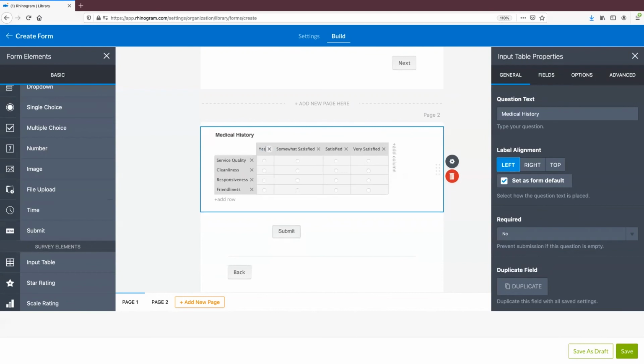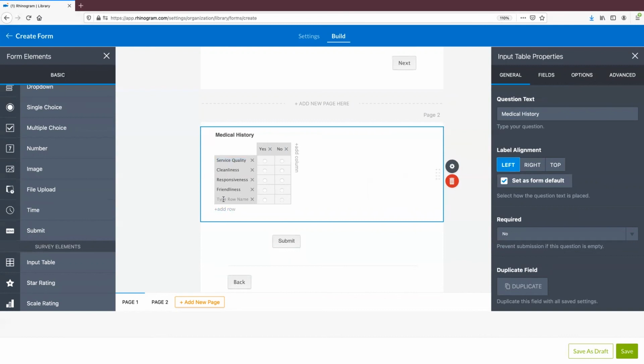You may also rename the column headers or remove columns as desired. Rows can also be manipulated as desired. Add a new row by selecting Add Row.